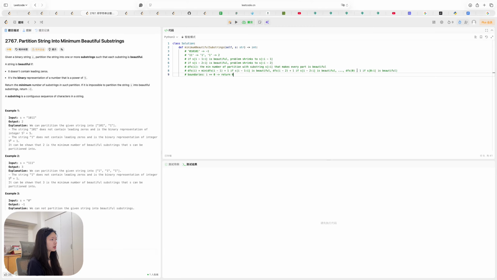Wait, if the whole thing is beautiful, then that should be 0, like there's no partition. So I think if i is 0, it should return -1.